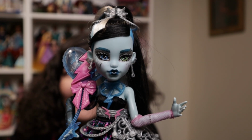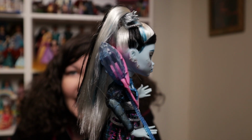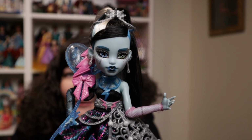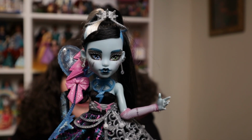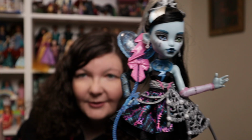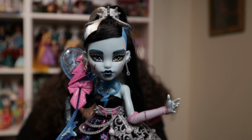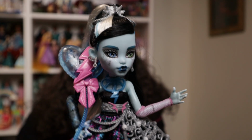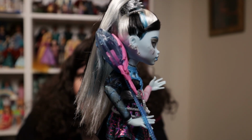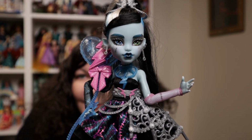I think this Frankie is gorgeous. Their hair is lots of flyaways, a lot of static, but I think that actually really works for Frankie. I'm not mad about it. Their hair feels nice. I don't know doll hair quality, but I'm going to assume it is Saran because it feels really nice. And the white-ish silver part of the hair is not bright white, and I believe bright white means that it's poly. So I'm going to say it is Saran.